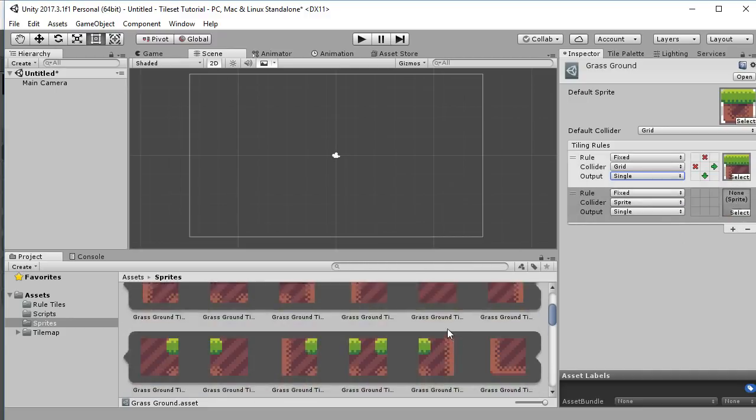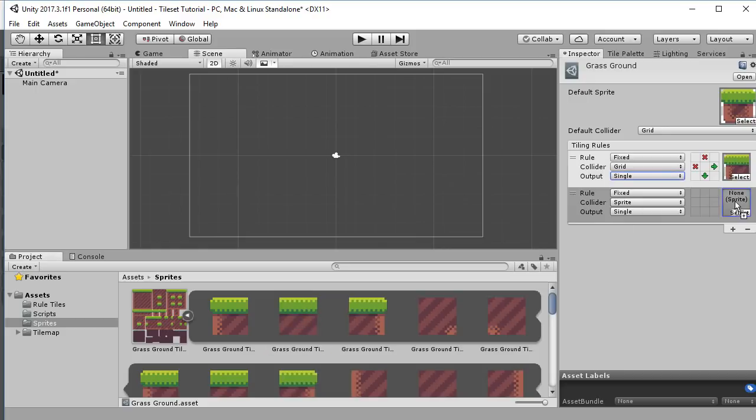Let's go, the next one in line is this one here. So this has nothing above, but it does have something to the left, beneath, and to the right. Now, like I said, Unity doesn't necessarily believe me when I tell it to use grid as the default, so I'm going to reset that to grid. You'll see me doing it for everything because Unity, for some reason, has default colliders but doesn't believe you.